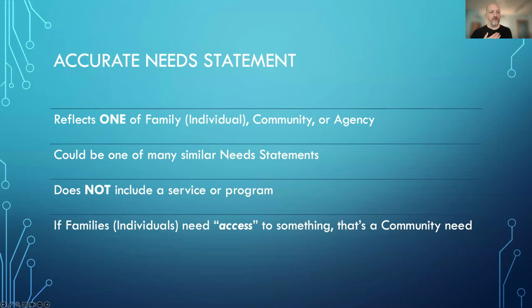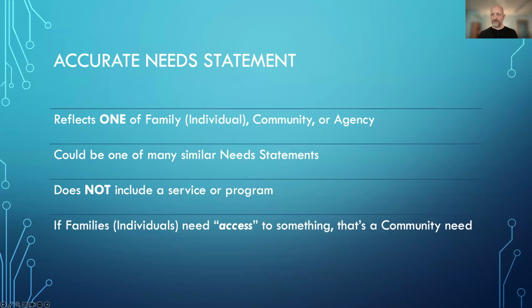All right, and the last tip that we've got here, often we'll see this as we're drafting needs statements: a family needs access, right? Family needs access to food. Family needs access to affordable housing. Okay, so it's a clue for us in the ROMA world. The need is not really revolving around the family at that point because it's access related. That's like all families need access, right? So it's no longer isolated. Now we're looking at the community.